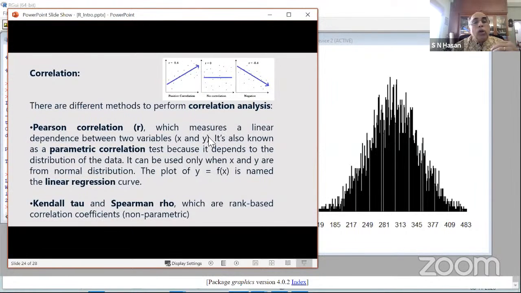And then you very often want to fit a line, a regression line, which gives you a relation between x and y in terms of a function, which will tell you how y is related to x in a functional form.